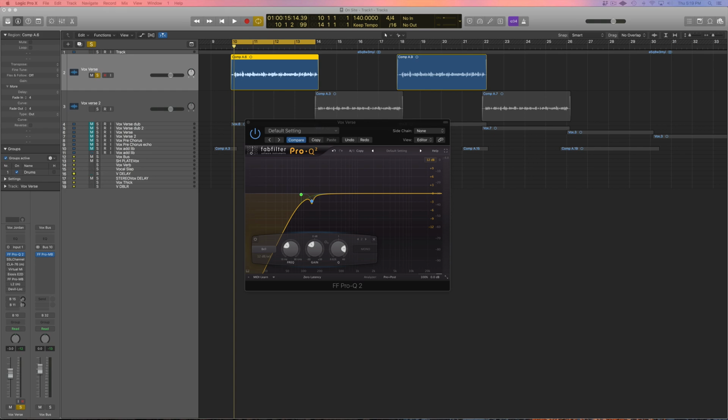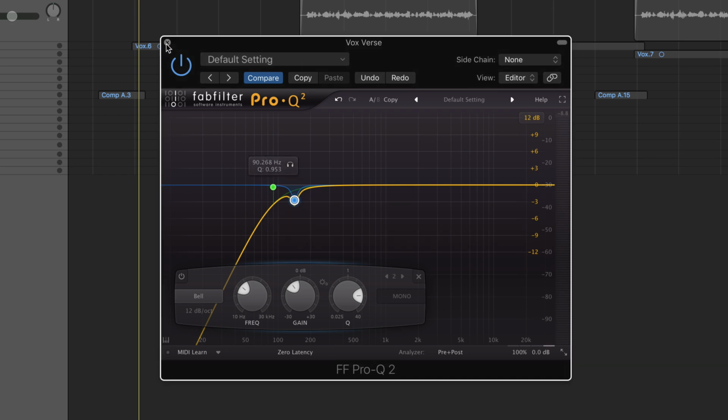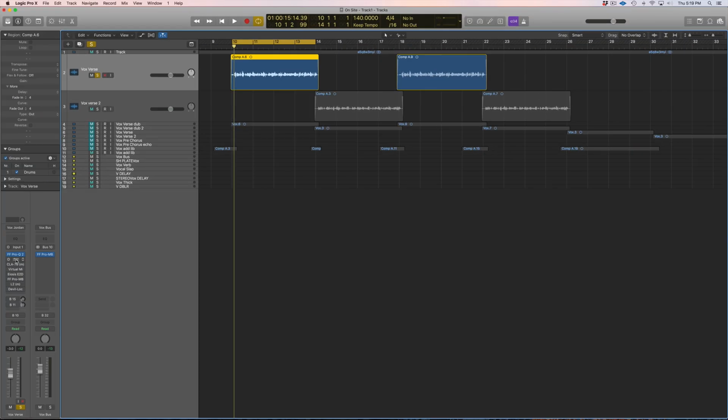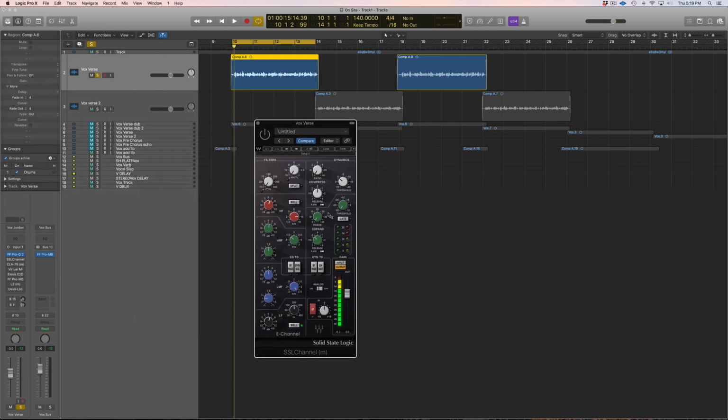Now, like I said, this guy had a great tone, so we didn't really need to cut a ton out there, just about 3 dB. So let's move to our EQ next that we're going to boost with, which is the SSL channel.